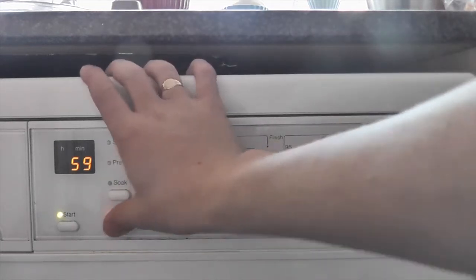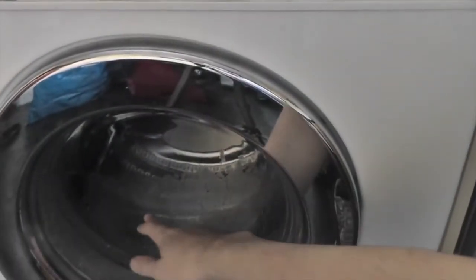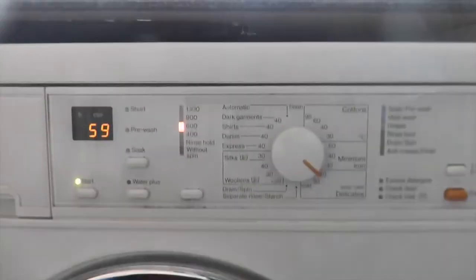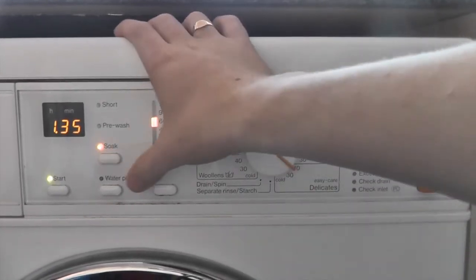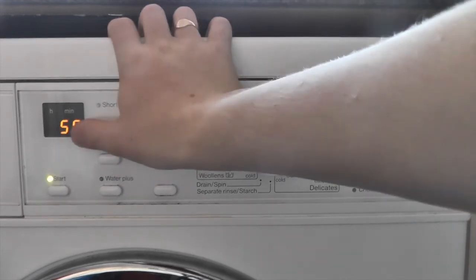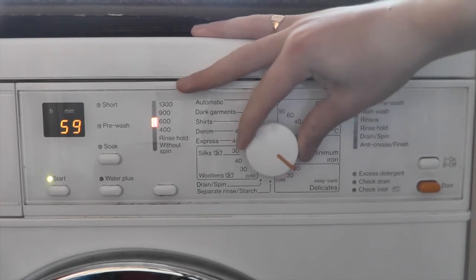So for this one you cannot select water plus because the machine already fills to its maximum fill line. Well, that's up to here, but I'm sure that the actual emergency cut-off is halfway up the door. And I will do that test one day actually, and I'll see if I can get it to how far we can get it to fill. But you can do a soak, you can do a pre-wash, and you can do short. So it's 59. It's 59 for all of them, including the cold.